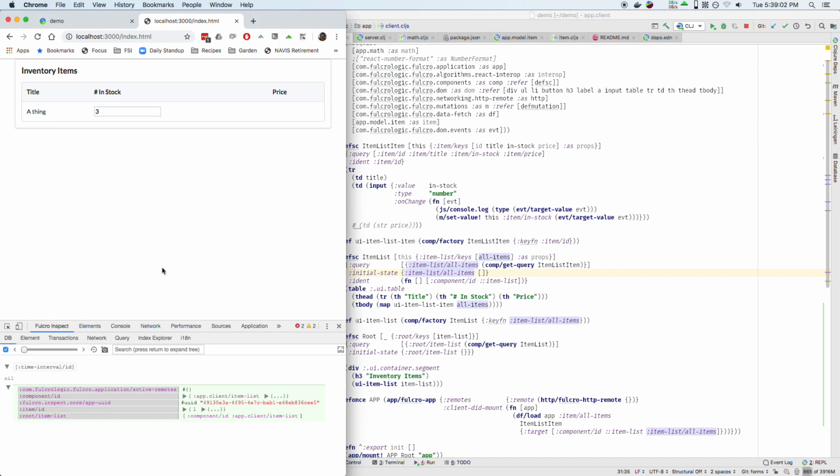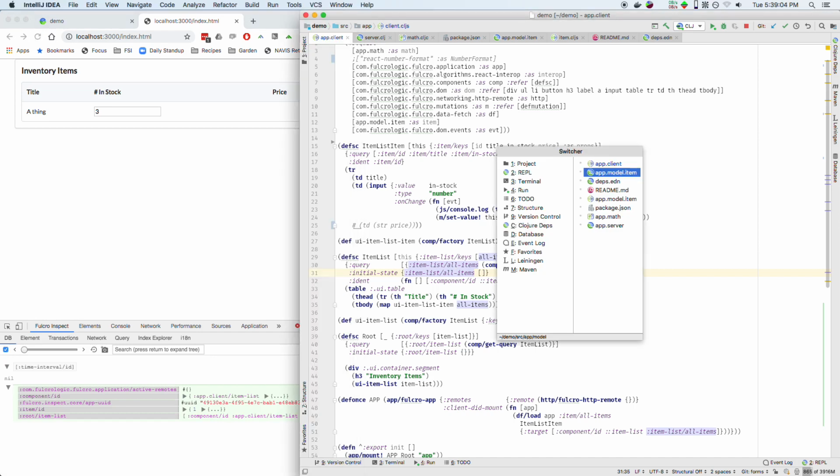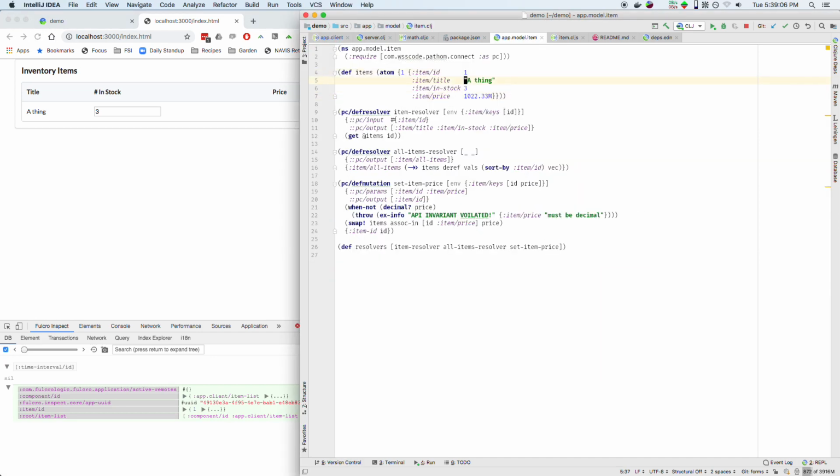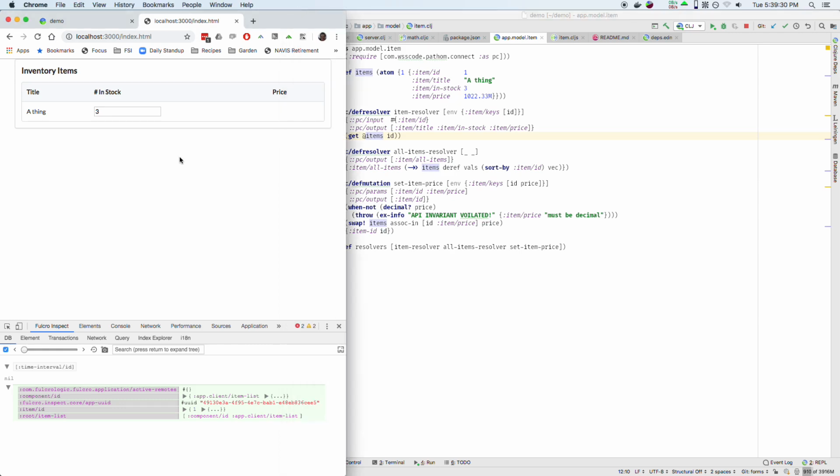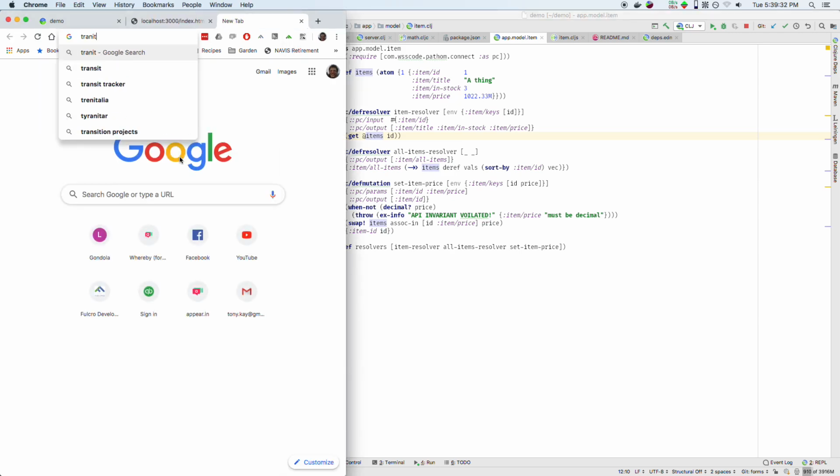Now the interesting thing to note, of course, is that my database is giving me the raw database types that I would get, say, if I'd queried this from Datomic directly, or even Postgres. I believe a lot of Postgres drivers, if you query a decimal field type, you'll get a java.util.BigDecimal out of the JVM, and Fulcro actually transmits that across the wire using Cognitect Transit, which supports those types.